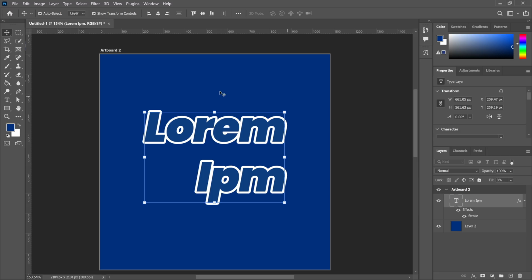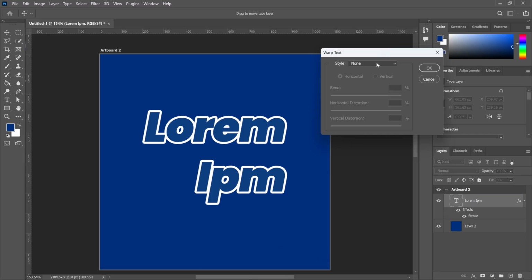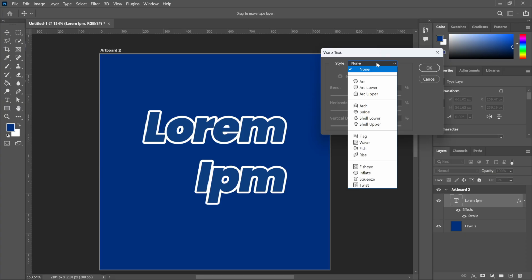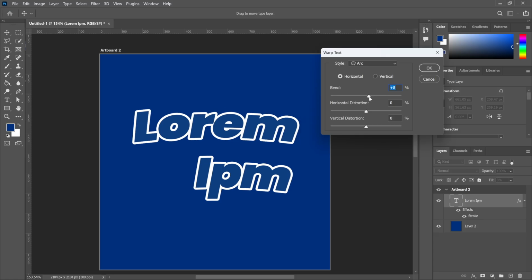And another thing you need to understand about text is that there's also something called wrap text or text effect. So you can come here, see it here, click on it, and it shows you more things you could do with your text. So there's a lot of things you can do with your text. You see there's arc, there's lower arc, there's upper arc, there's arch. There's also bulge, there's shell lower, upper shell, there's flag. If you click on any of them, you are going to see what they can do. All right, but let's make use of arc. You see, if it's too much, no problem, you can reduce the bending to your taste.